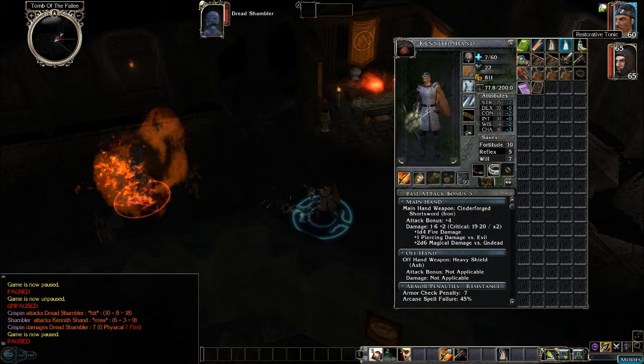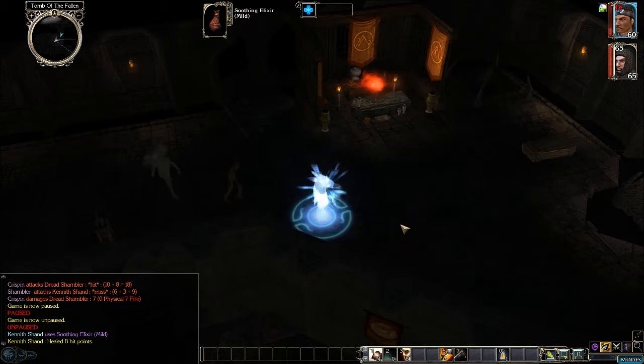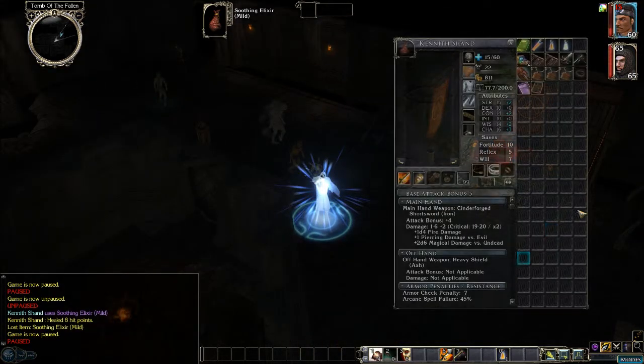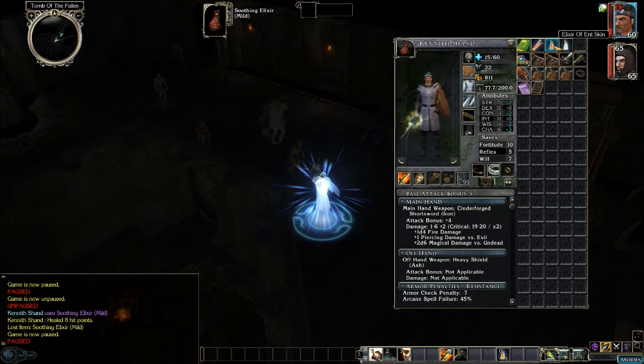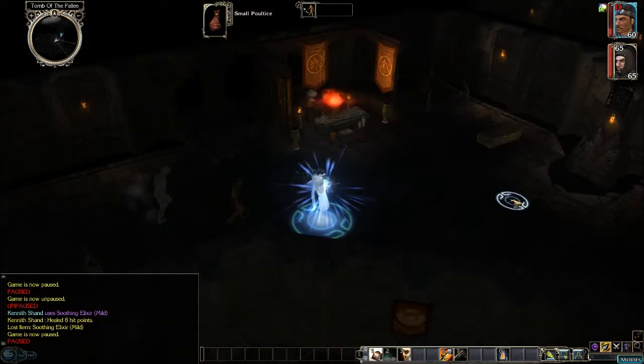What we got for healing? Let's use some of this elixir. Man, it didn't heal anything worth a crap. Alright, what else do we got here? We better use some ant skin. Actually, we need to get some more distance here, is what we need to do.